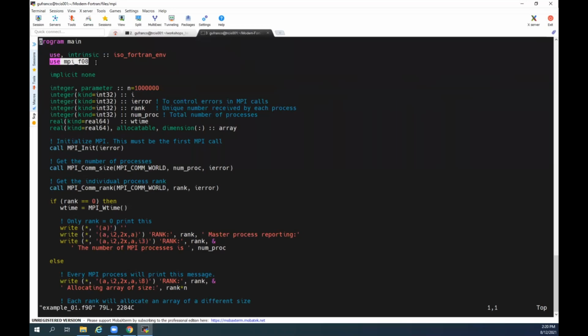So I will not use the old module for this. A few things change, and we'll tell you what kind of things have changed. This is my classical example of a code that is compiling.